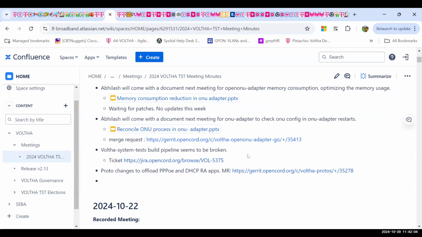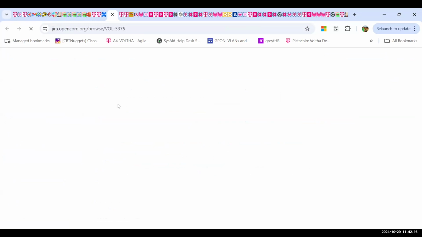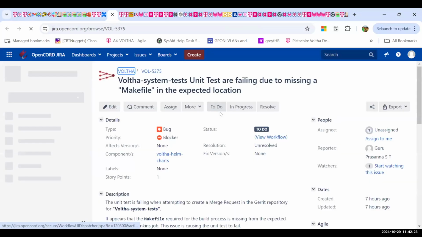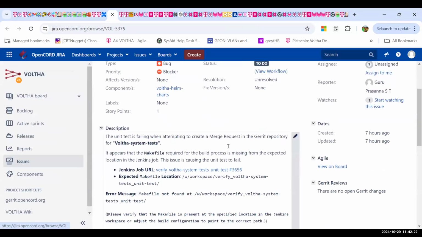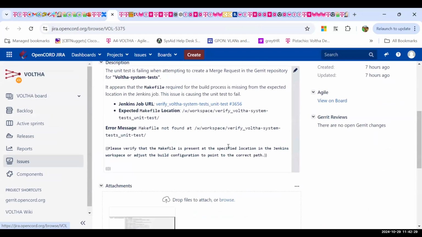Okay, and there's one more. We've raised a ticket because it looks like the VOLTHA system tests build pipeline is failing. Whenever any change is pushed, the pipeline doesn't run. There is some problem with the VOLTHA system tests, just like we had for the other ones.